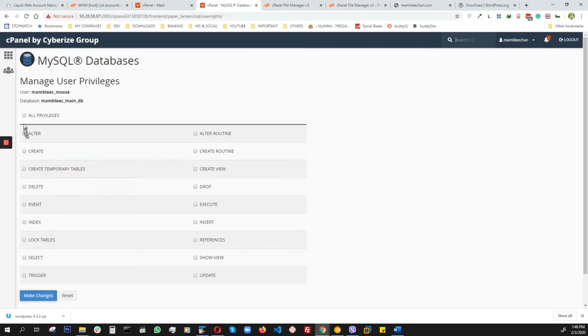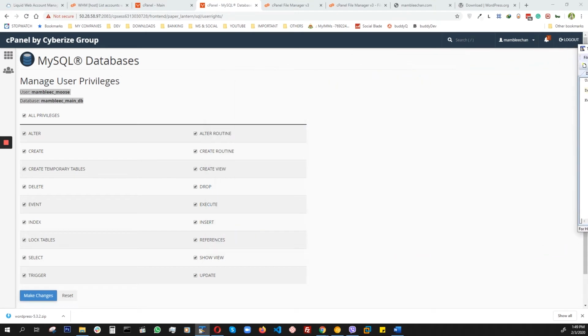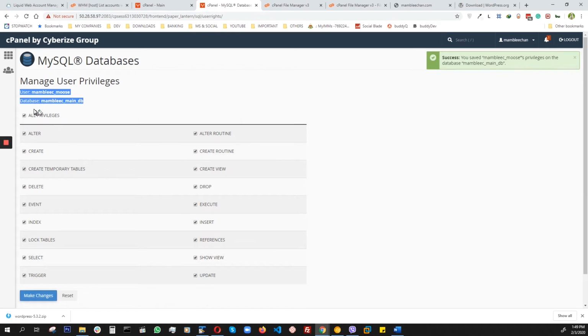Once this is added, we're going to choose all the privileges, and make sure to collect this information and paste it somewhere else like this. So now you have username, database, and password. All these are going to be required when we install WordPress. So make changes. Now our user has access to the database.